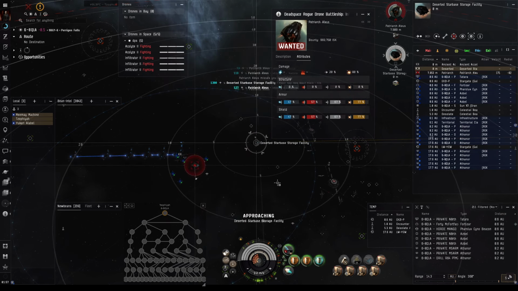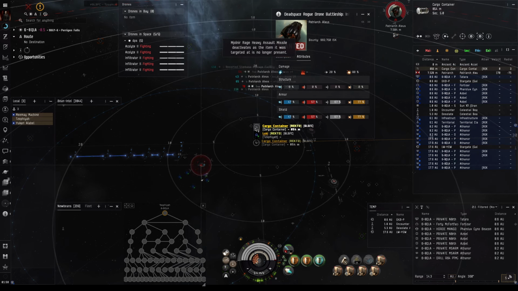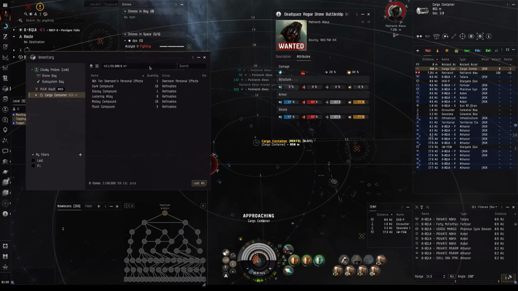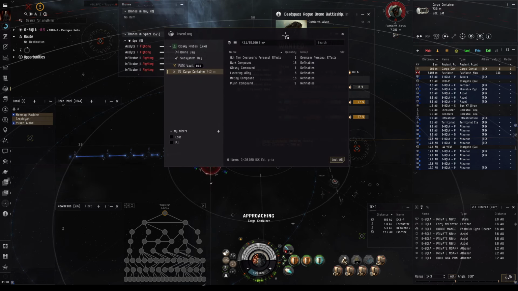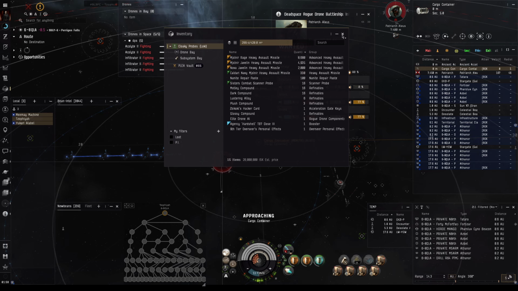All right. Well, those drones finish off the last one. I did pretty poorly on some of my min-maxing damage there. Lots of wasted shots. Anyways, here's what you can get from that storage container thing. 2.5 million. Nice. Add it to the pot.